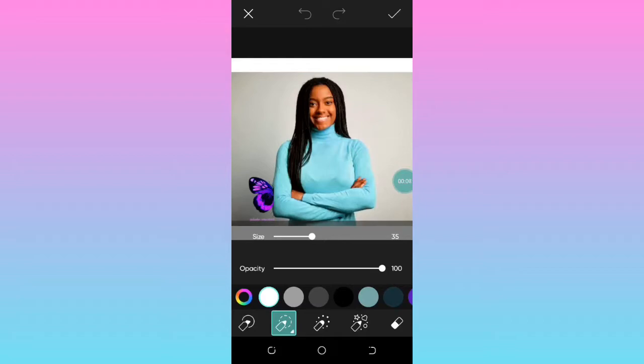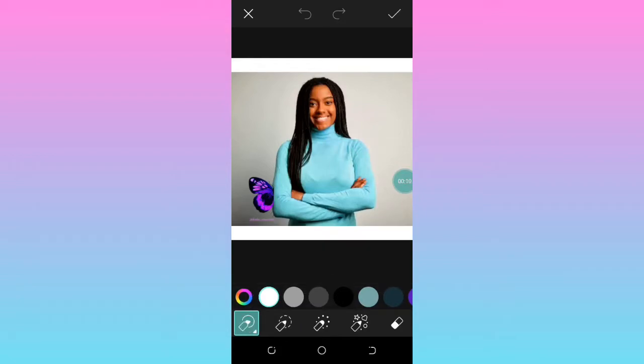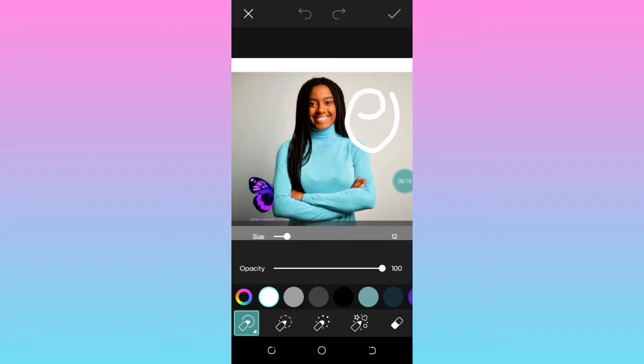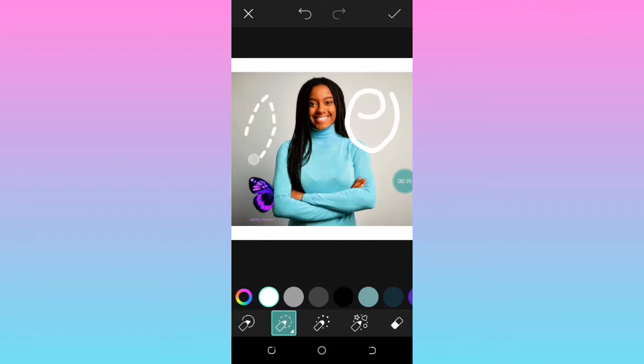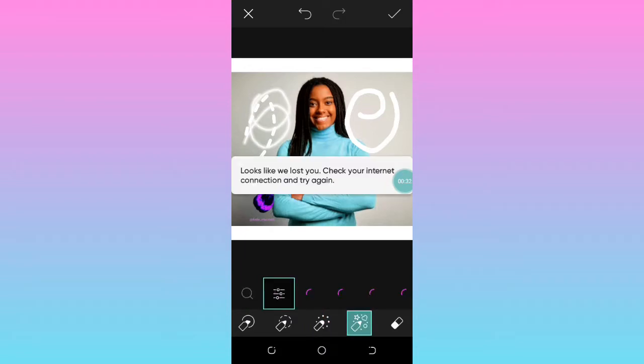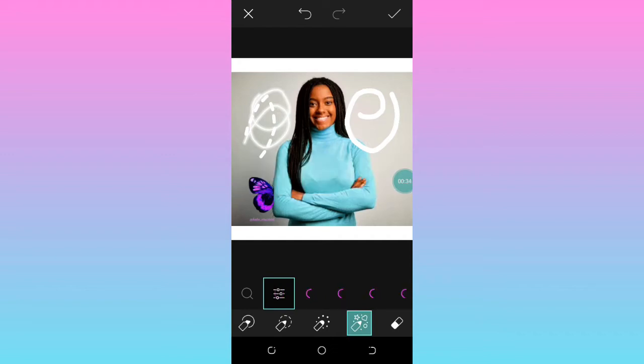this brush. You have the normal pencil. This icon highlighted in blue is a normal pencil in which you can draw. So you can see what I'm drawing. So the next icon is in dots. You can just draw in dots. This other icon is just for pencil with a neon effect, while this foot icon uses internet connection.